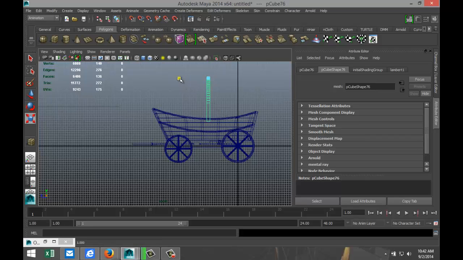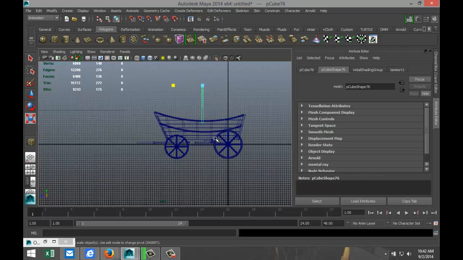I'm going to hit R to scale it in a little bit. Okay, so now what we're going to do is position a couple of these guys, right? So we got one there. We're going to hit Control D to duplicate that. We're first going to space them out.